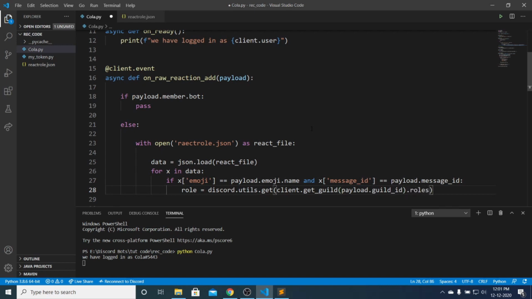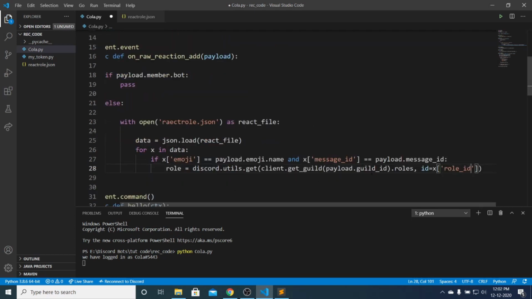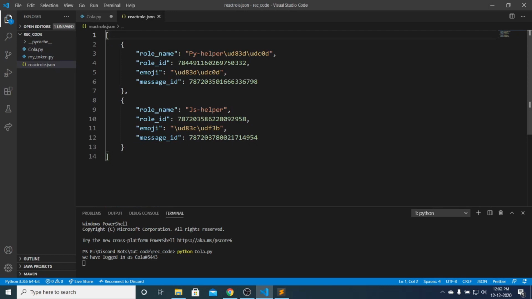So this will get a list of all the roles in that guild. Now we have to select a particular role with ID the same as the role ID in our dictionary. So this fetches all the roles in that particular guild, and we select the particular role with ID of the role ID here. So if this is our X, we go through all the roles in a guild and we select a role with ID as same as this.